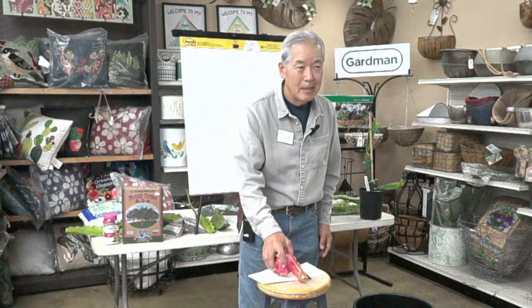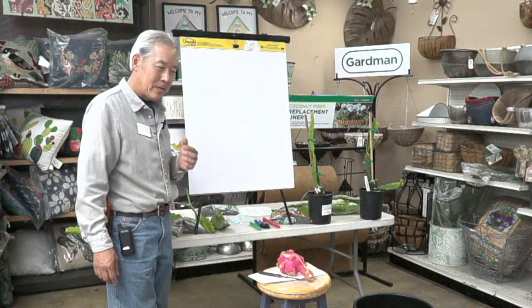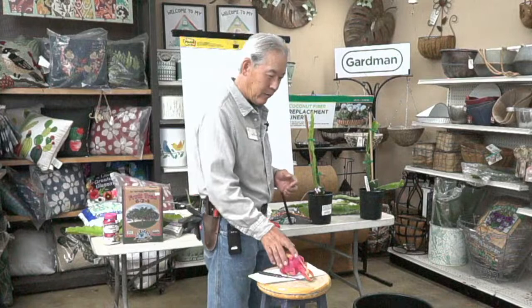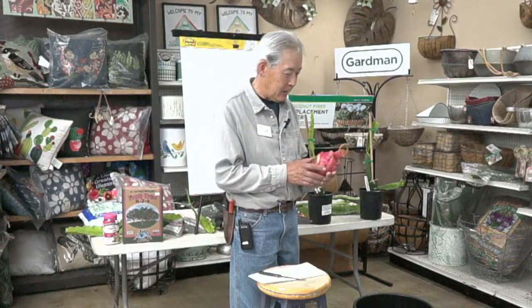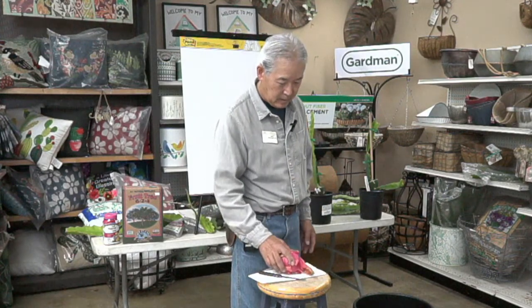Good morning, my name is Gary Matsuoka and we're here at Ligoni Hills Nursery on a Saturday morning. It's June 17th and it's actually warm today. We're about a month behind on temperature, so normally this time of year we'd have dragon fruit ready. Nothing on our trees — they're just starting to bloom now.